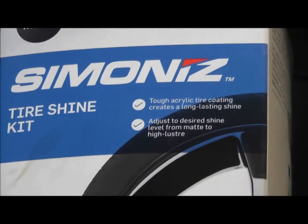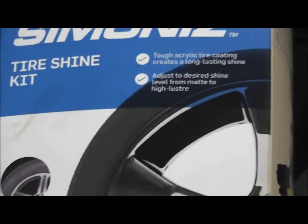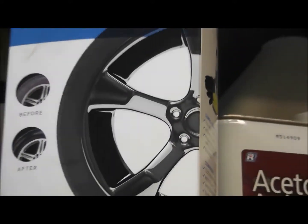Okay, so there we go. That was the product. It didn't look too bad. It made it look good. That's all I can say. So I'm going to see how it goes for the next few days, a little bit of driving, and we'll come back and see if it's stayed, because according to the packet it should give you a long-lasting shine. Let's see how long-lasting that shine is.